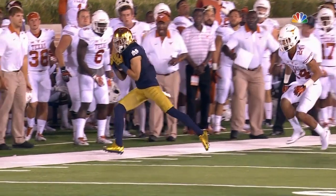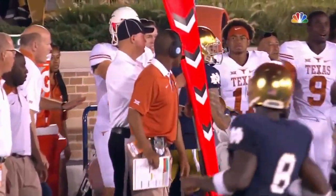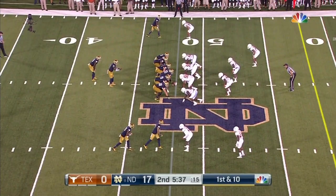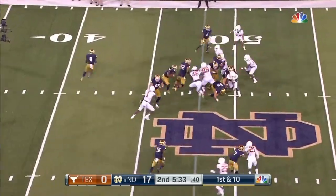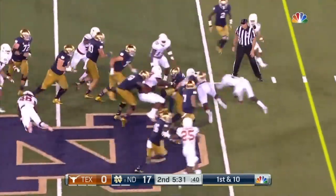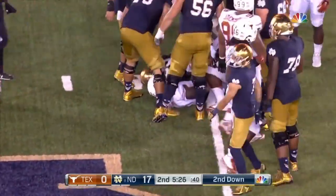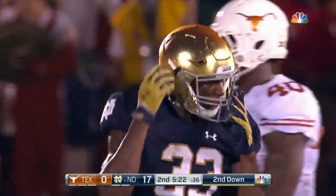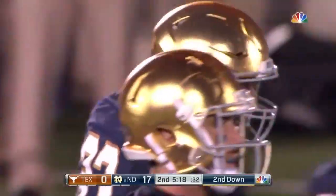So chalk up another first down reception for Will Fuller. You wonder if he's going to be able to keep those big numbers this season with all the receivers that Malik Zaire has at his disposal, but Fuller certainly the most dangerous. And they keep it on the ground up the middle, and this is Josh Adams, who ran for the touchdown earlier in the game. The freshman who on his first carry took it in for Pater. Gain of 7 there for Adams, who is a big type of back, 6'2", 212 pounds.